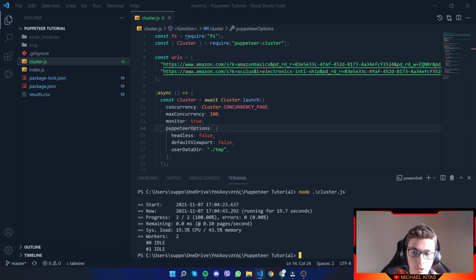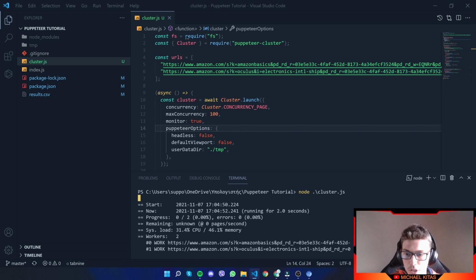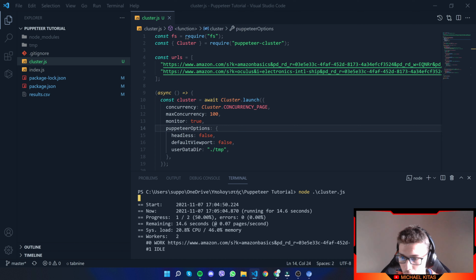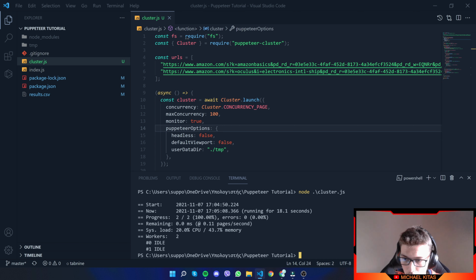We can see it was 1, now it's 2, how much time remained, and how many pages it got per second. The system load, so how much CPU we have left, so we are doing 20%, 45% memory, and how many workers we have concurrently, and also the pages that are running.